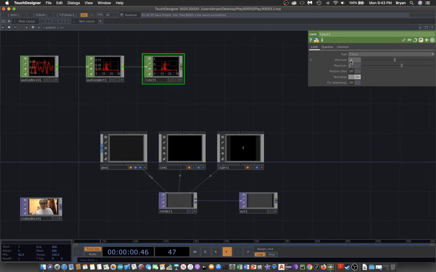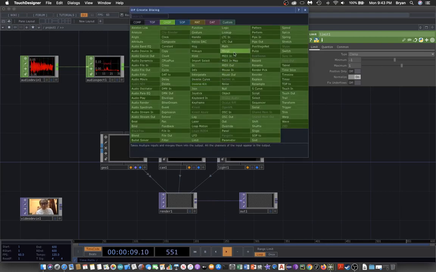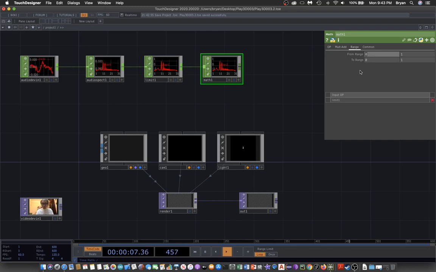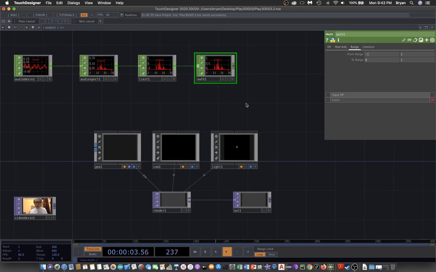But even without using the clamp, you still have the normalized range between -1 to 1. And we'll do another Math for the range conversion from -1 to 1 and then map it back to 0 to 1. So the value now will range from 0 to 1 rather than the original -1 to 1.